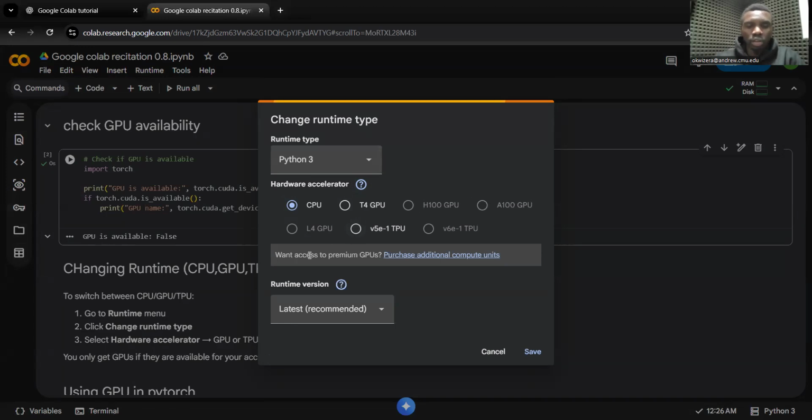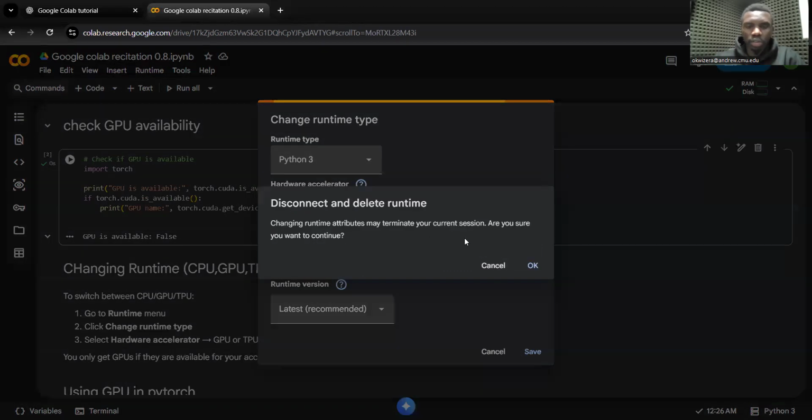Here they are telling us, want access to premium GPU, purchase additional compute units. This means that if you want this to be open, you have to buy the paid Google Colab. You can choose between these.